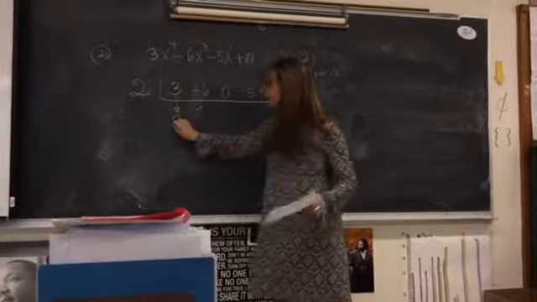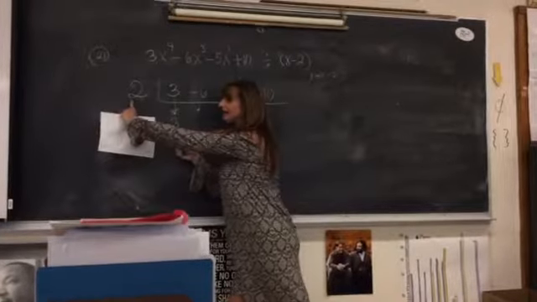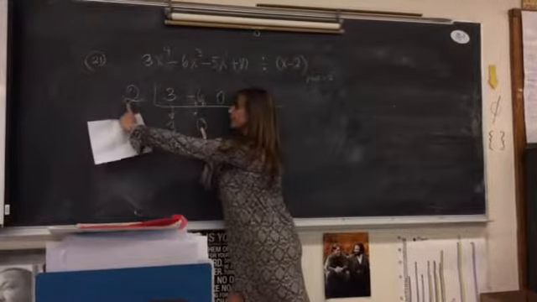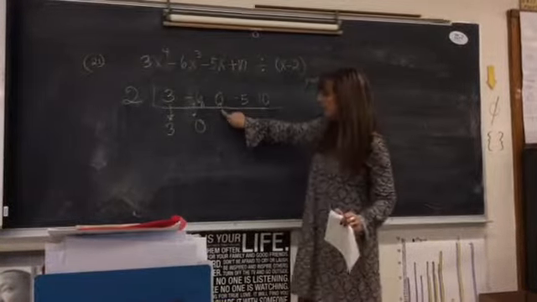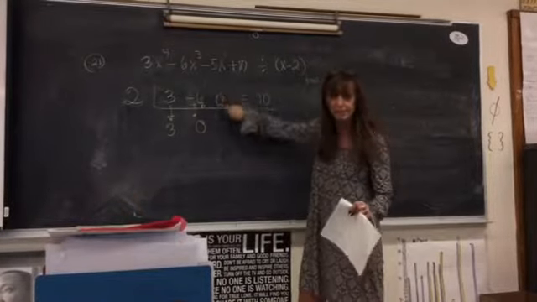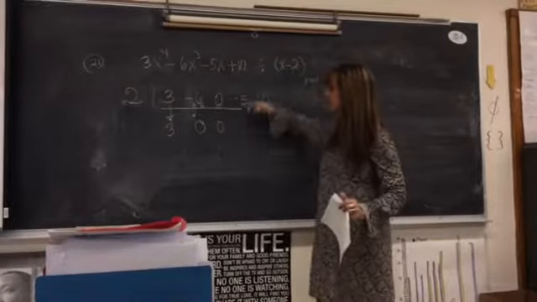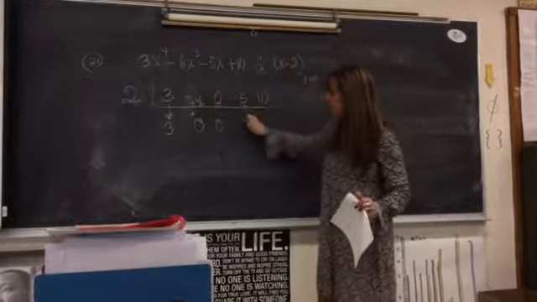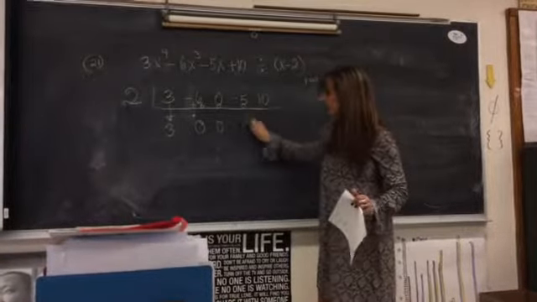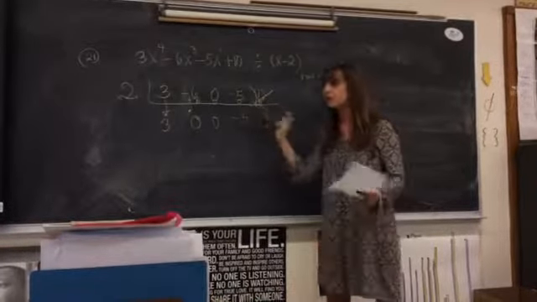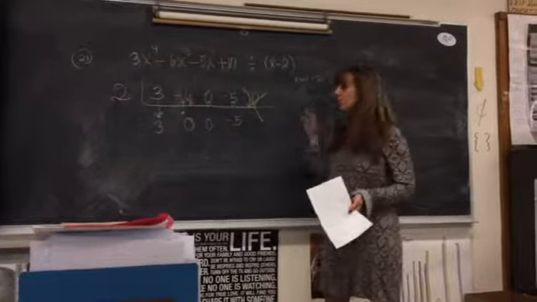I drop. I multiply. I combine, drop it down. Negative 6 and positive 6 is 0. I multiply. 2 times 0 is 0. Put the answer there and drop by combining. 0 and 0 is just 0. I multiply. 2 times 0 is 0. I drop. Combine negative 5 and 0. I'm left with negative 5. And then I multiply again, and I get negative 10. And my constant cancels out. When your constant cancels out, you know it divided evenly with no remainder.